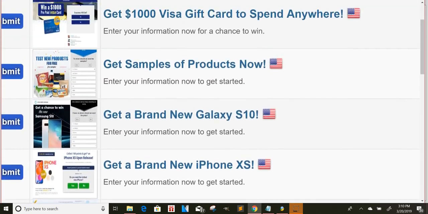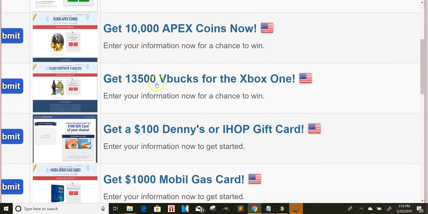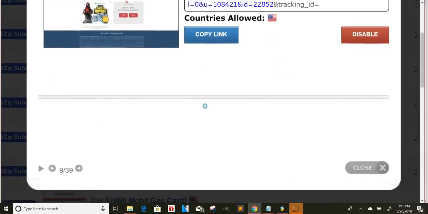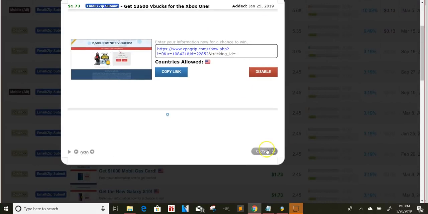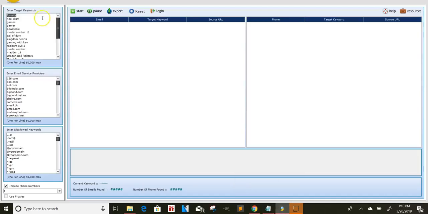You can go here to Fortnite, and let's say you clicked on this and you wanted to get this link. You can grab that link and things like that. We all know that. Okay, that's the basics. But with this software, if you wanted to target Fortnite, this is where most of you went wrong. You just used one keyword. You used Fortnite and you ran it, and then it may have not been generating as many keywords as you like.